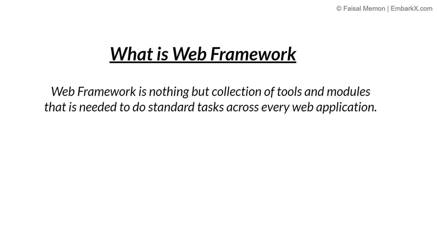So rather than creating a blank new file when you start creating a web application, you can use something called a web framework, which has some set of things already pre-configured. And this makes you a lot faster. The benefit of this is you get to focus on important things rather than doing a lot of repetitive things. For example, you can focus on business logic rather than setting up things and the boilerplate code. So that is what a web framework is, and it makes your life a lot easier.